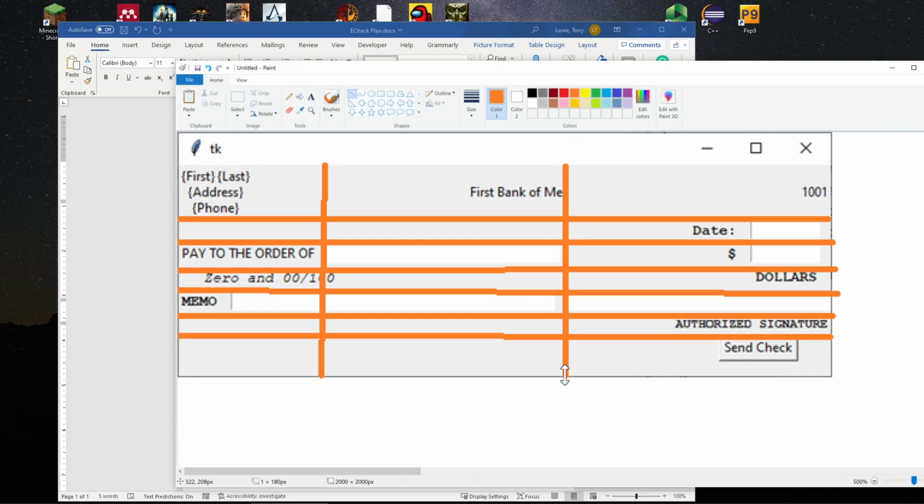So why did we do this? Well, the big reason I want to do this above everything else is this becomes row 0, row 1, row 2, row 3, row 4, row 5, and row 6. And this becomes, I'll do red for column 0, column 1, column 2. So when I want to go place things on my display, my person's name, address, everything else is going to go up in 00. My bank name is going to go in 01.